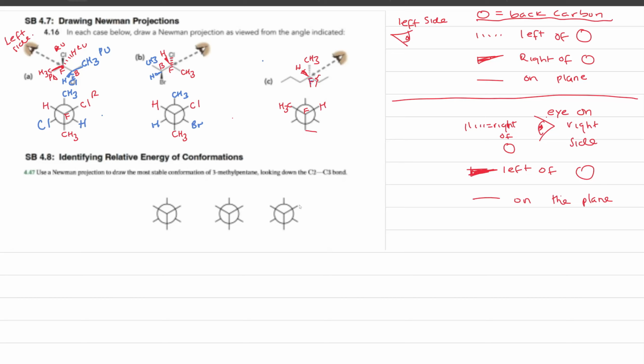And then for the other one, I said it's the one directly attached. The back carbon is the one directly attached to the front carbon. Right? So then, well, I just know the up one is a CH3CH2 again. Yes, then you'll have to show your implied hydrogens. One has to be dash, one has to be wedged, and they are pointing down because B's wedged down. And all these are staggered because they are all 60 degrees. If the bonds were aligned, that would be eclipsed, and that's the less stable one.